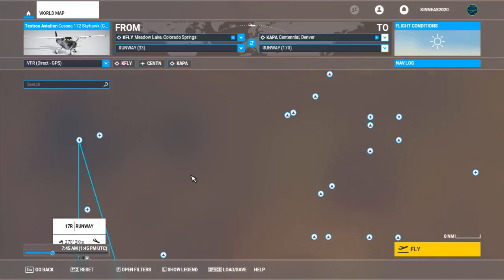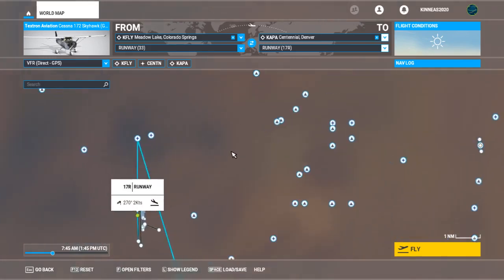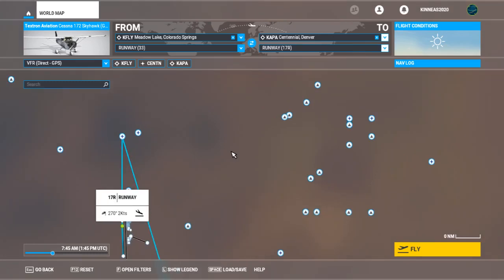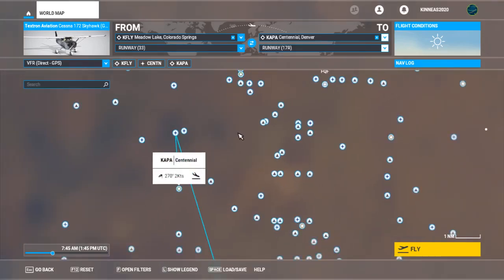Now, this is hit or miss, and it might work for you and it might not. It works for me sometimes, and that's adding a custom waypoint anywhere on the map. Anywhere. Okay? Now, why this doesn't work sometimes, I don't have a clue. But sometimes you can just click on the map. Yeah, and it's not working right now. Sometimes you can just click on the map and you will get an option to add a point.